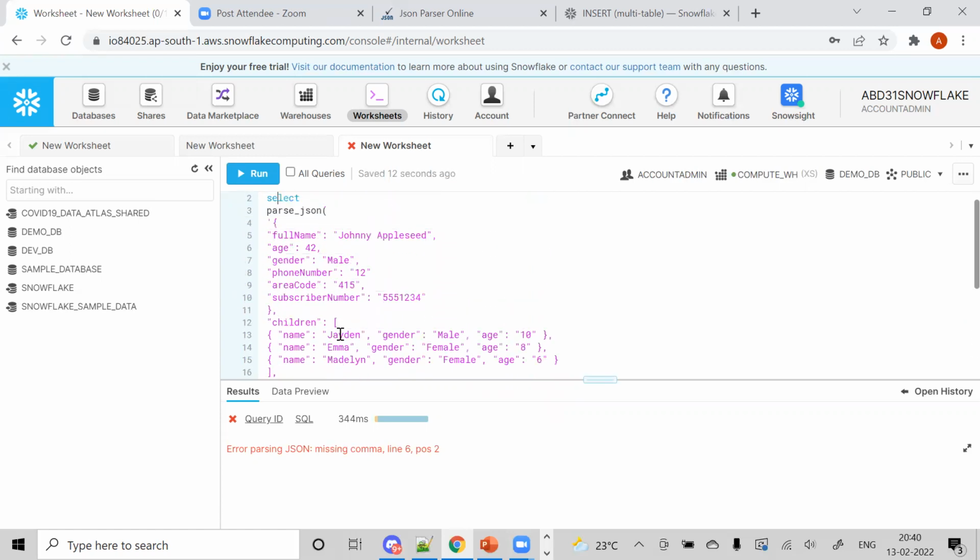Page 42, line number 6. This one. So the error says that. No, it is giving the same error again. Something I had done here. I don't remember where.